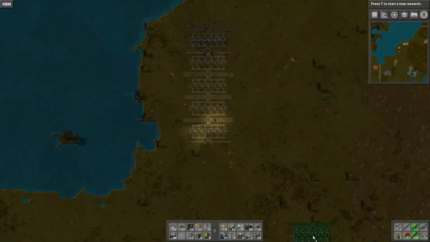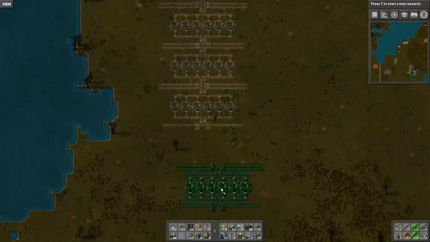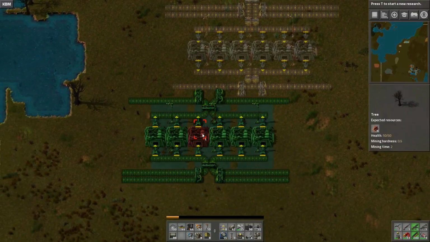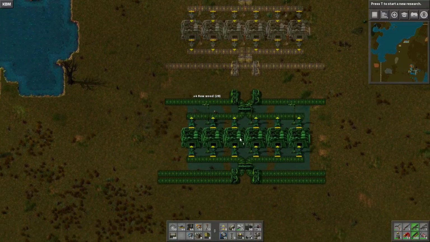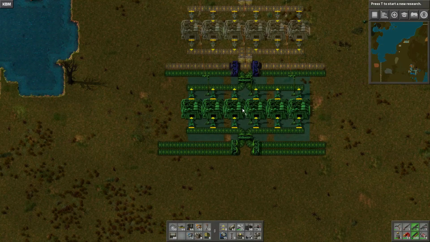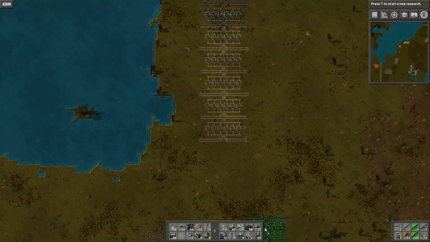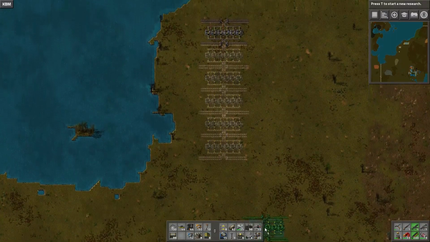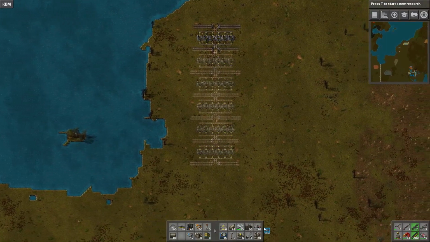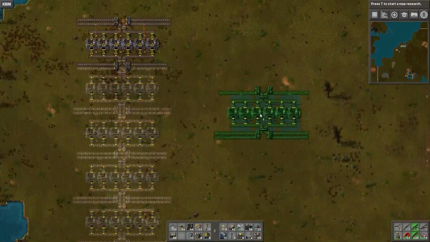And there we go. So 1, 2, 3, 4, 5. So that's 30. Yeah, of course that's in our way. Now, I could just hit shift and put it down and go take the tree out of the way later. But screw it. 5, 10, 6, 12, 24, 36. That should be more than enough to get us running. I would think so, yes?